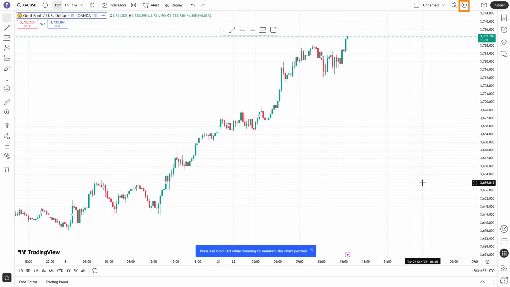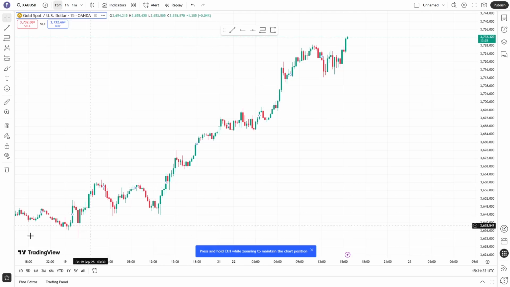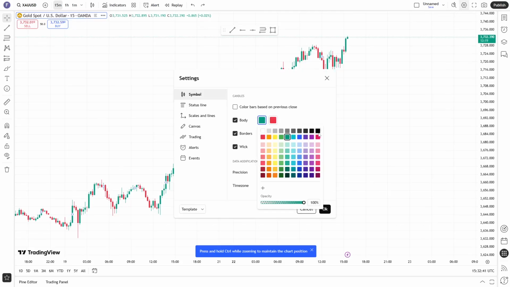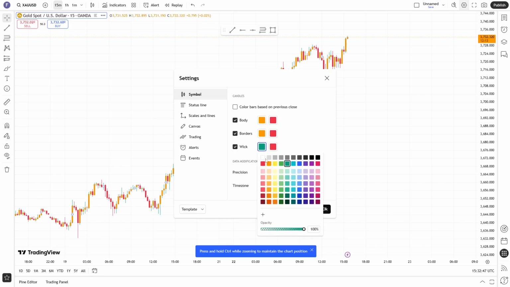Now there's this settings button, and that is where you can customize your chart. Because like I showed you in the beginning of this video, my color settings are slightly different than these default colors. Now I'll show you how to customize charts to your preferences. Here you can see these body, borders and wick color settings, so you can change the color of the candles here.